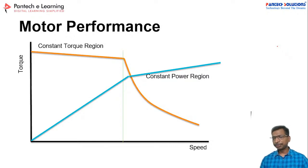Yes. For example, I will tell you one by one how to select the motor from this graph. So please check. Please wait, and then I will give you the procedure one by one.